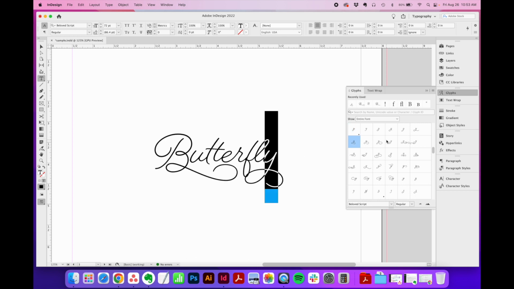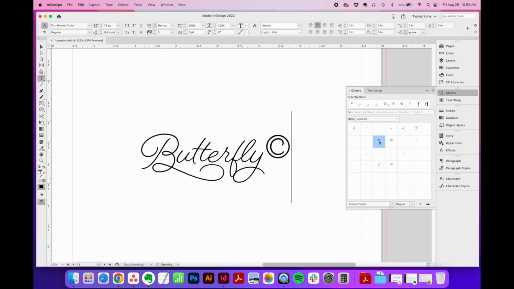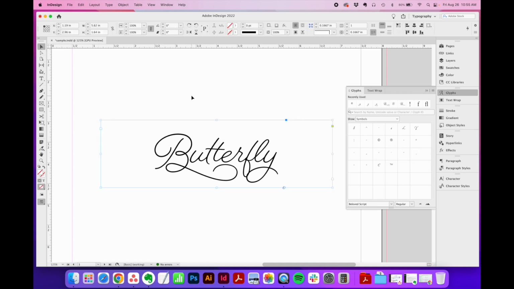The glyphs window can also be a really great tool if you don't want to hunt through your keyboard for a symbol that you don't use very often, or you don't want to Google the shortcut for, the copyright symbol or something like that. You can just scroll through the glyphs or filter them by symbols and quickly find the one you're looking for without having to Google what the shortcut is. So that's your crash course on all things glyphs. Not all fonts will have extra glyphs beyond just the basic capital, lowercase, numbers, and symbols, but when they do, it can be a really great way to customize your text and make it your own.